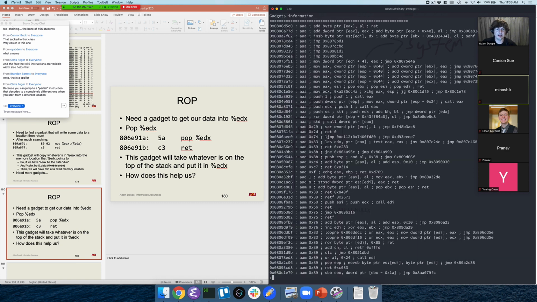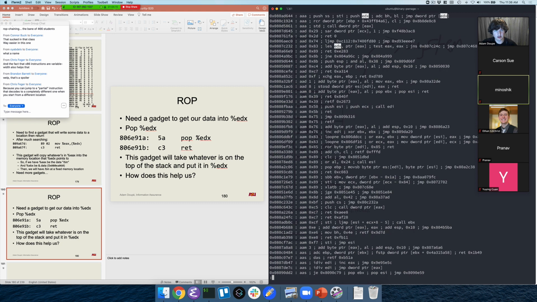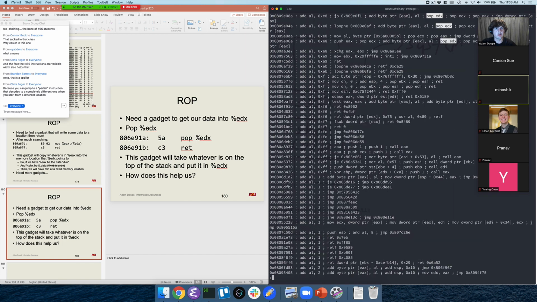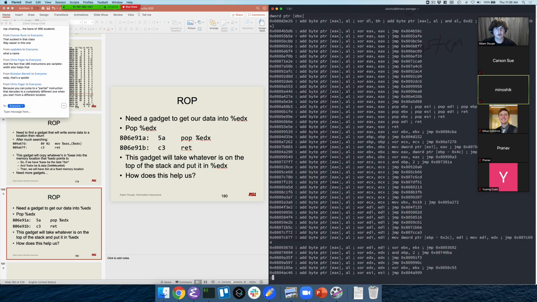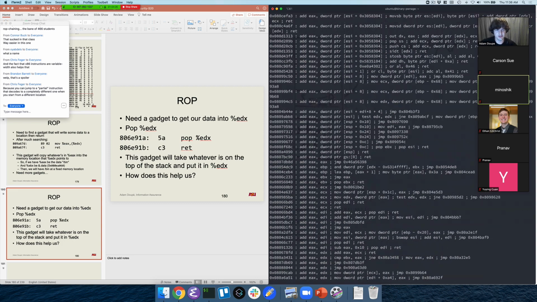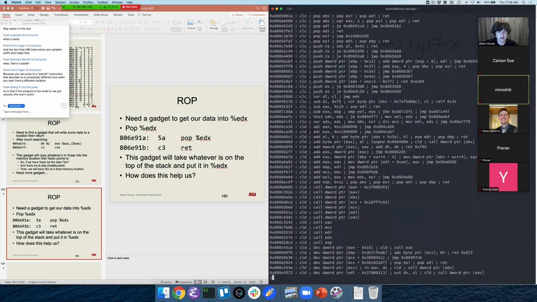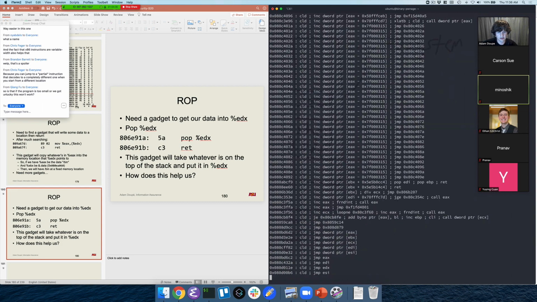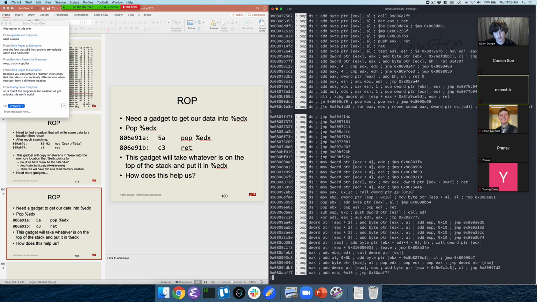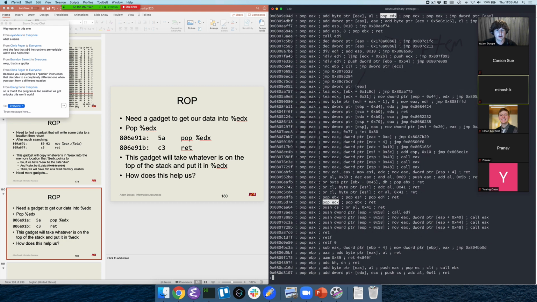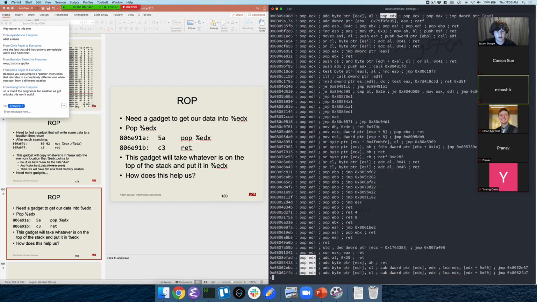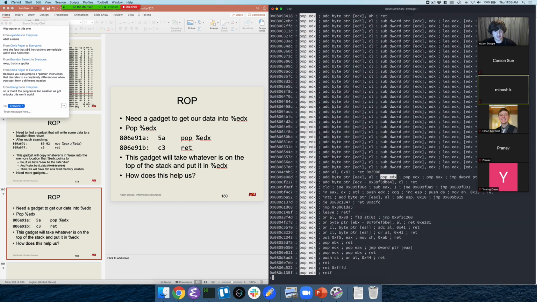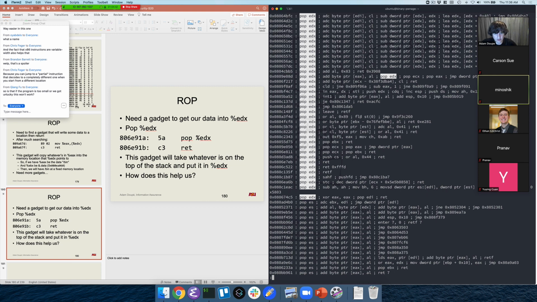It's going to analyze this binary and look. There's a ton in here, which is why I usually don't show this. Cool, so we can see it there. We have here a pop EDX and return.